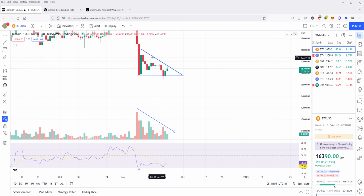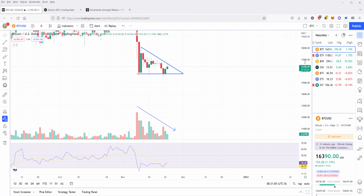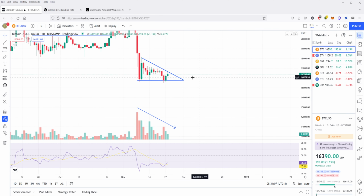I think that this right here is setting up to be a bull trap. And the reason for that is the fact that the price action, again, in the short to medium term, is still very negative, and bulls are stepping in here, and they're going to get trapped if the price moves lower, and you're going to see a larger amount of liquidations like we've seen the past couple of days. And I do think that is the likely scenario.